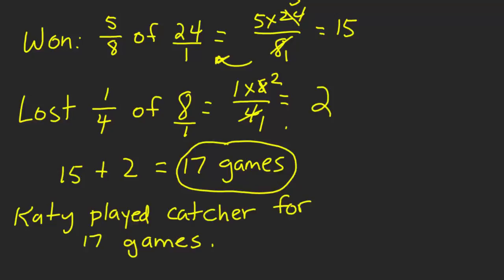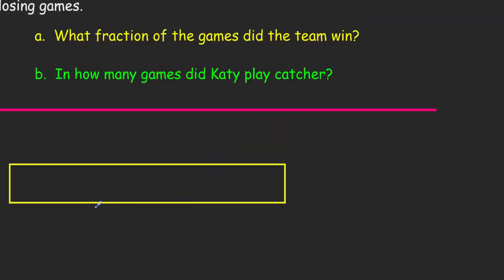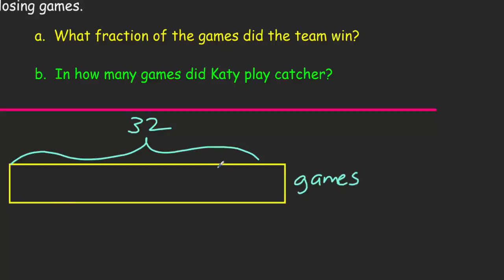But this isn't the only way to solve it. I mean, I can see another way that this problem could be solved. Let's take a look at that. So another way that we could look at this, again, we have our tape diagram. We could still show our total of 32 total games. Again, this is just the games. We can think there's a portion of them that were lost, and that was fewer of them, and then a portion that were won. Okay.